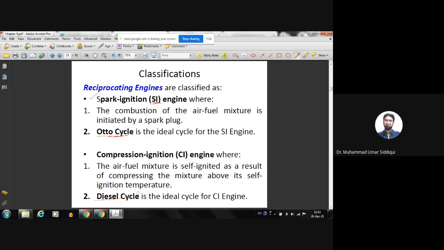The diesel cycle is also something that we already studied before. There is only one small thermodynamic difference within the cycle: the heat addition process in the Otto cycle is a constant volume process, while in the diesel cycle it's a constant pressure process. Otherwise, the rest of the things are the same in the Otto cycle as well as in the diesel cycle. Anyways, do you understand the difference between the Otto cycle and the diesel cycle, or the spark ignition engine and the compression ignition engine? If anything is not clear to anybody, please ask.